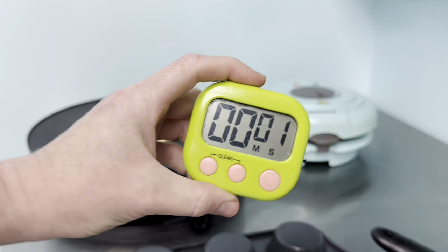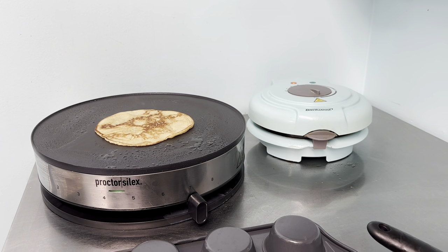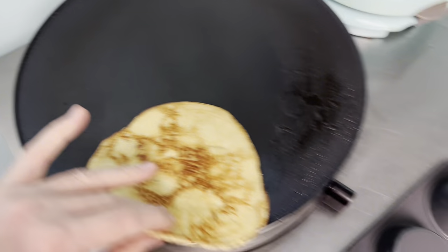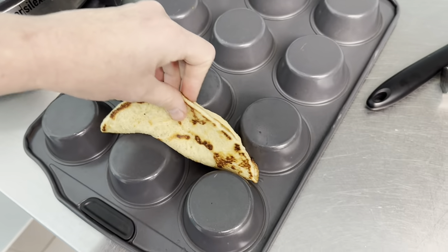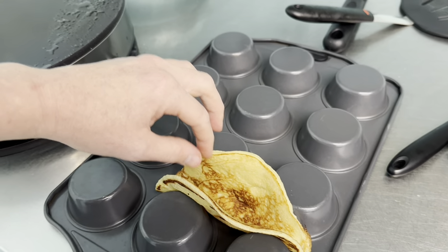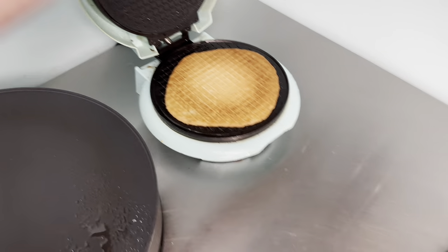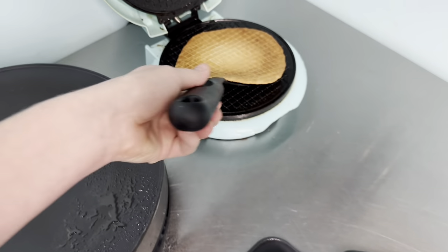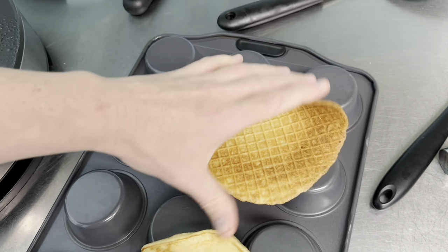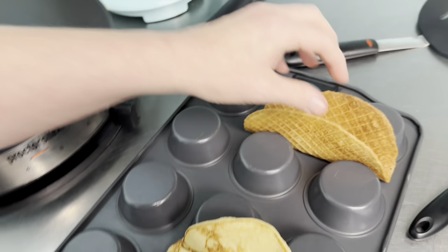It's been two minutes, so the one in our waffle cone machine is done. I pulled the one off the skillet thinking it would be done too, but this is where we realized it actually needs two minutes on each side — see how it's much lighter in color and much floppier. The one that comes out of the waffle cone machine is a more golden color and will hold its shape better. Be very careful because your equipment is very hot — use a spatula to get it off and then shape it quickly before it cools.